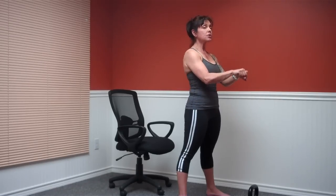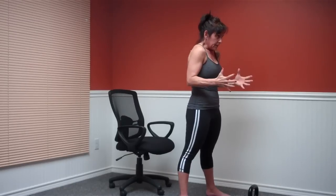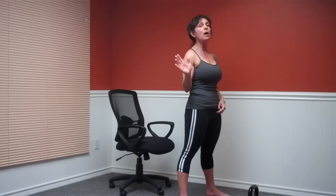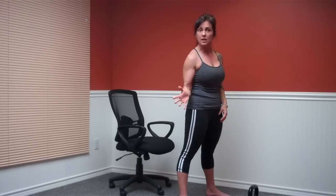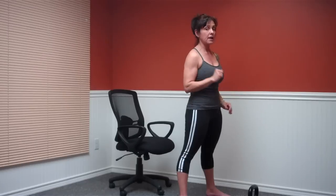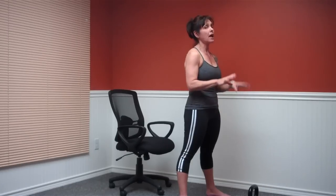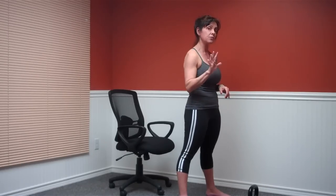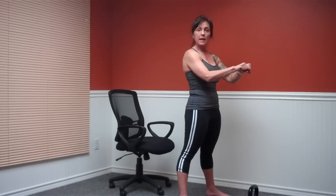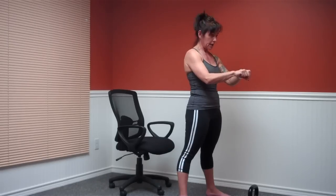So we're going to start with two hands on our bell. It's going to be nice and solid. And on the 5th rep, we're simply going to drop at the top, release one of our hands, and continue on as if nothing else has changed. And in fact, nothing else has changed. The movement is the same. The only thing is we only have one hand on the bell, okay? Ready? I'm going to drop at the top on the 5th rep, and I'm going to swing 5 more swings with one hand, replacing that second hand on my last rep. You ready? I am. Here we go.